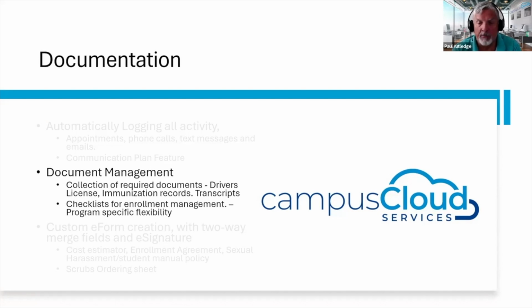Another great tool is something called checklists. Based upon your enrollment, you might have certain documents that you need for, let's say, an accounting program that you may not need for a medical program. You may have different documents you need for a medical program than for the accounting or business major. So these checklists can be created to track documents and requirements for enrolling that student in that specific program.